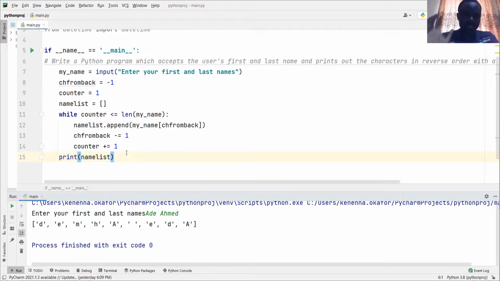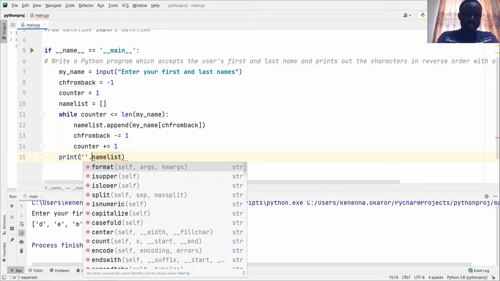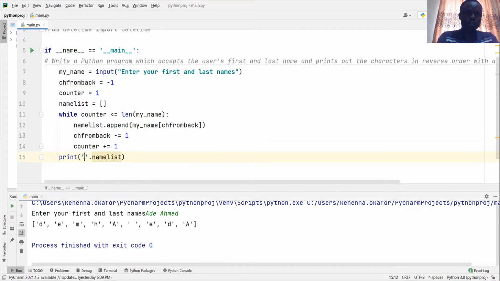So I just need the name as a combination of strings. So I'll just convert the list to string this way. We're not going to use any separator. It's just going to be nothing. The separator will be set to nothing. And I'll join the content of the list with the join method.